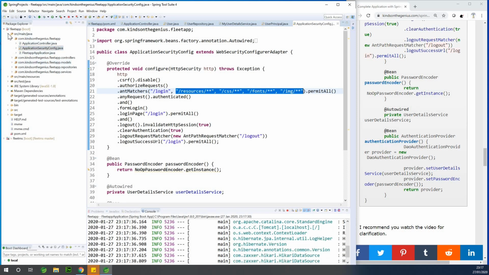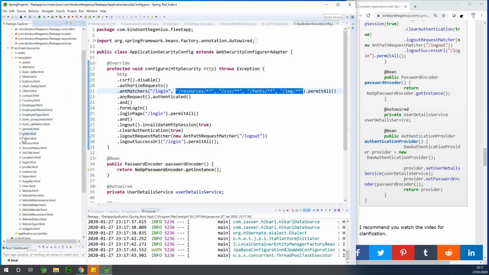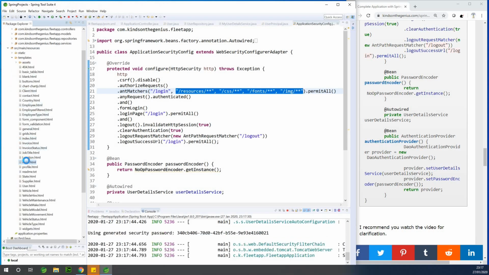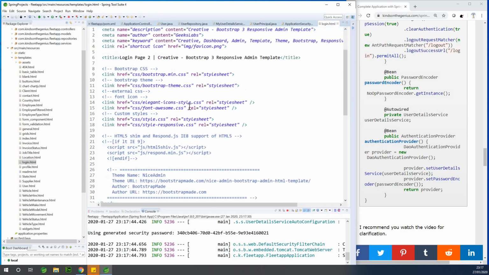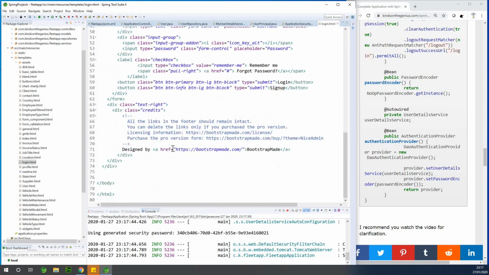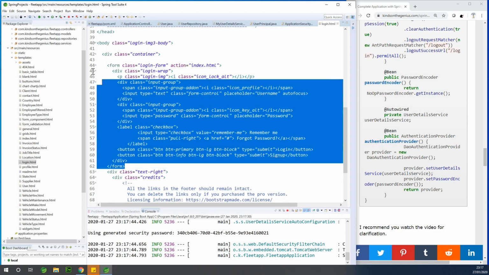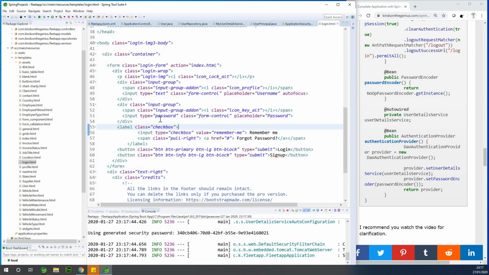And maybe we can also just take a look at the login page, and let me show you that the text boxes for the username and password should be named username and password. So right here you have the login form control, and we have the input here, type password, placeholder password. But now it will not work, because we need to set the name of the username text box to username, and the name of the password text box to password.